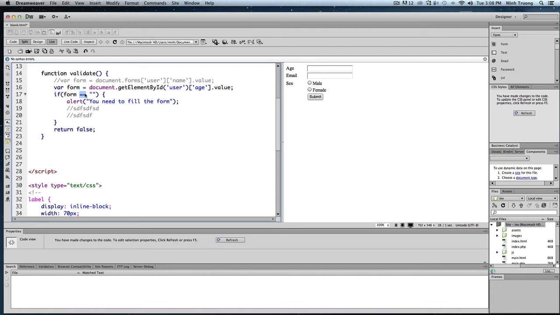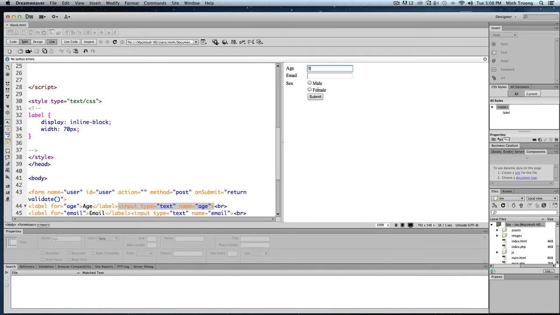You do: if the value of age is less than 13, alert, "You are underage." If we put 5, you are underage. Or if you put in 50, you're fine.